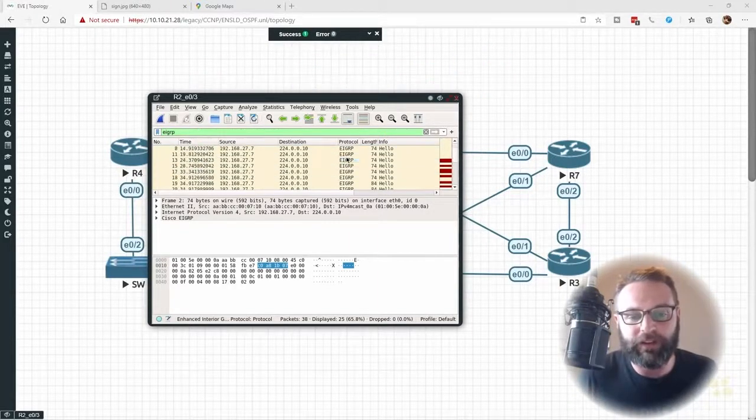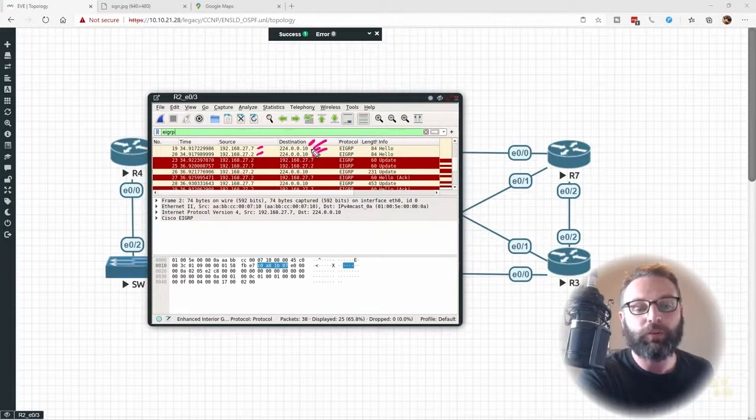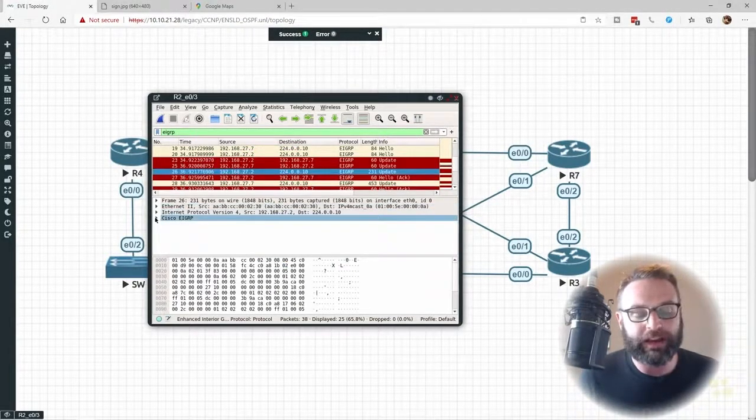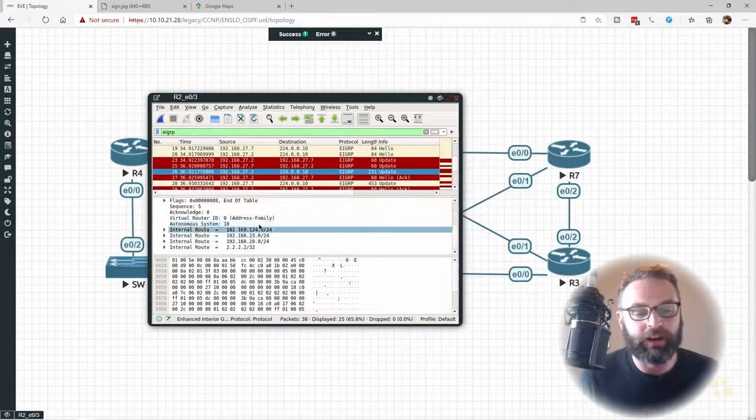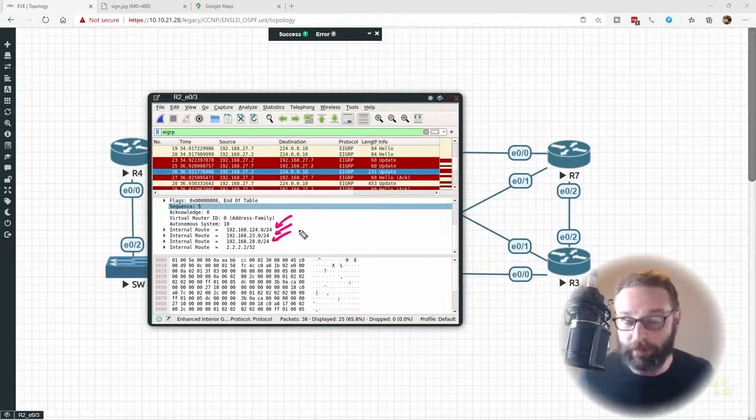Now let's scroll down to the fun stuff, where some hello packets started happening. Notice here, we sent and received 2 hello packets with the multicast destination. Once we saw each other, we moved immediately into the updates, which were unicast packets. If I dig into one of these unicast update packets, we can scroll down and look at this. The payload itself contains the known routes that we know about because we've learned about them either by rumor or because we're directly connected to them.